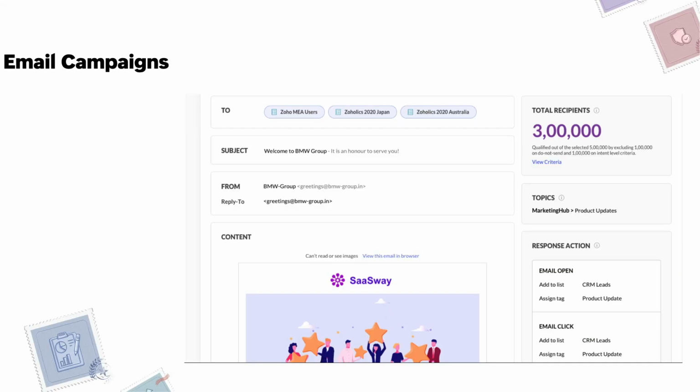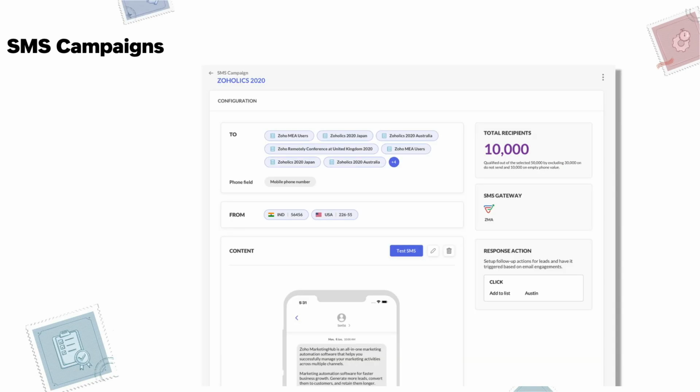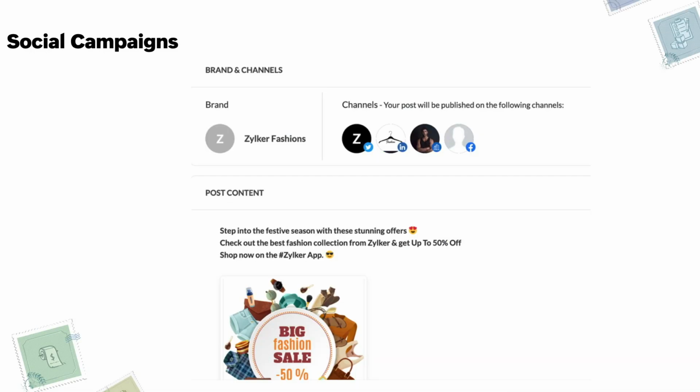Here, if you see email campaigns, these are the manual campaigns which John is sending. In these manual email campaigns, you need to create an email campaign, select the recipients, and upload the database every time. You need to give the subject, select the address, and give the content. So this runs every time, every day, when John is going to send an email to his leads. Similarly for other types of channels, like SMS and social campaigns, everything has to be run manually.